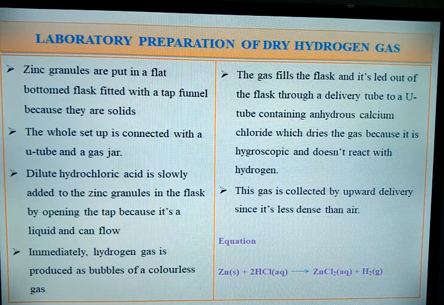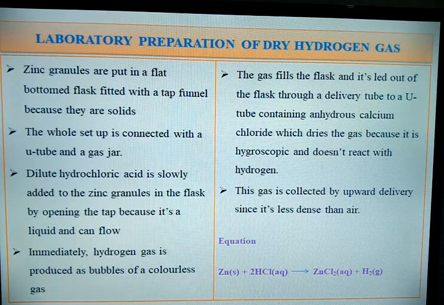For every process you describe, make sure you put an equation. That's why I'm also writing an equation down there: zinc granules, which we've seen are solids, react with hydrochloric acid to form a salt and hydrogen only. The reaction we are writing here comes from a reaction of an acid with a metal, where the products include a salt and hydrogen only. That property gives us a method of preparation of hydrogen, and that is how we are preparing our hydrogen.